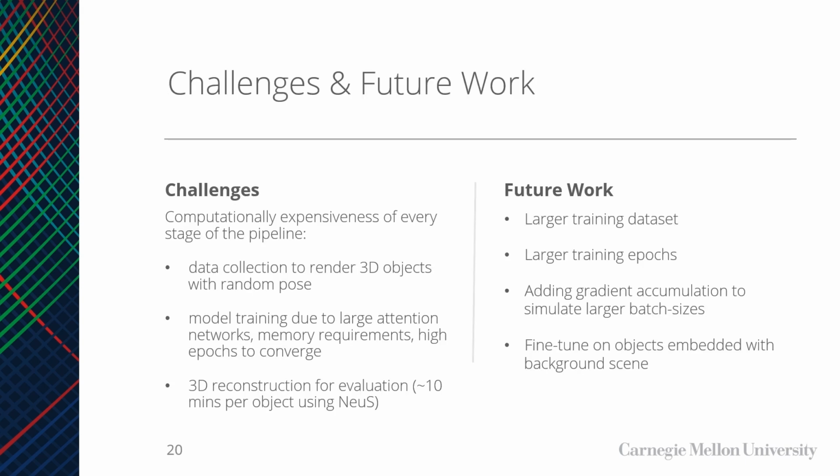For our challenges and future work, the challenge is that the whole pipeline is very computationally expensive: the data collection, the model training, and the 3D reconstruction evaluation. For future work, we will use a larger training dataset, more training epochs, and also add gradient accumulation because our batch sizes are very small due to memory constraints. And we're going to fine-tune on objects embedded with the background.